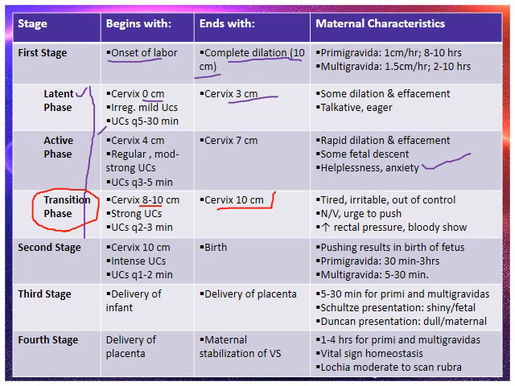That's where we're going to deliver the baby. This is the pushing stage, from 10 centimeters up to birth. Yay, baby's out. And that can take up to 2 hours for a first-time mom, even 3, but about 2 hours for a first-time mom. Second-time mom should be faster. And I'll talk about these first-time, second-time in a second. Let me finish this chart. So we push the baby out.